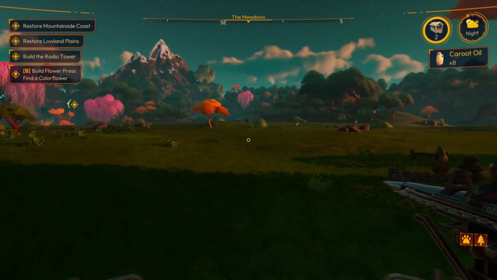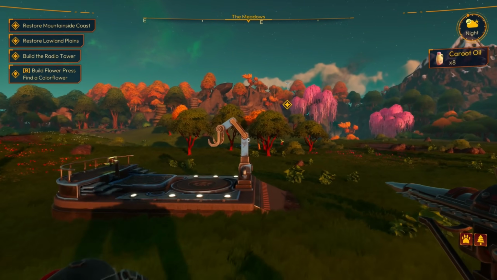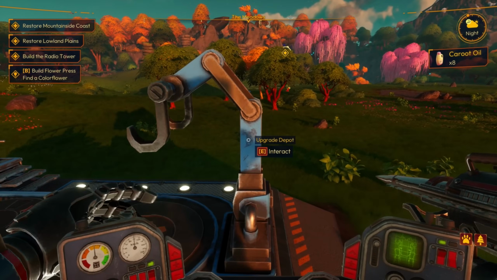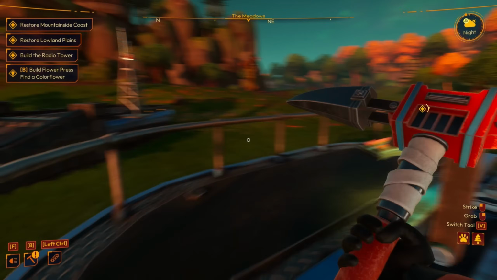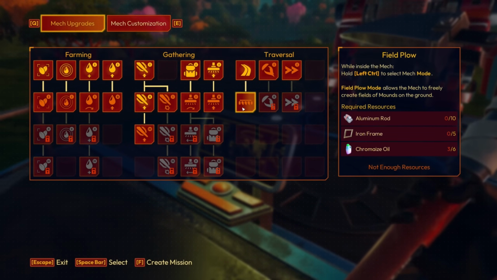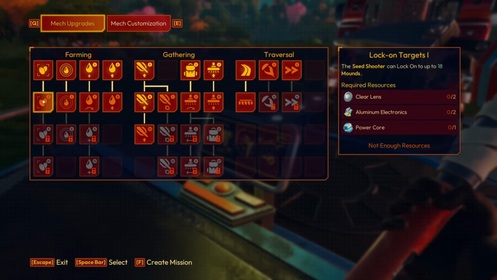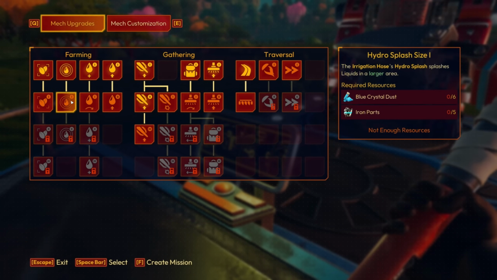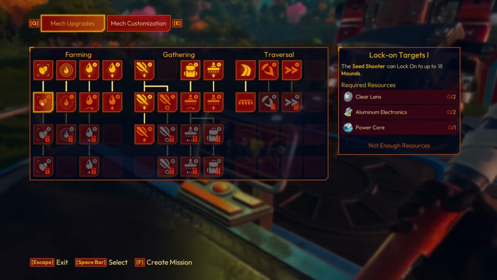Okay, so now that we've got that, I'm excited for the farm thing now. That's what I really want. All right, so let's see. Interact with this guy. Now, I want the ability to make fields. However, I'm a little bit worried that it might be a little early, because having the ability to lock on... Oh, see, I can't make power core clear lenses yet, so that's not really even a thing for me. Or hydro splash sizes would be huge. This would be nice too.